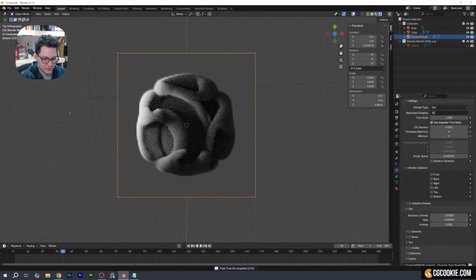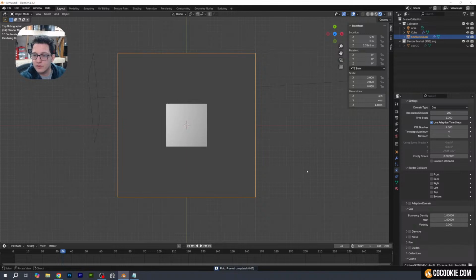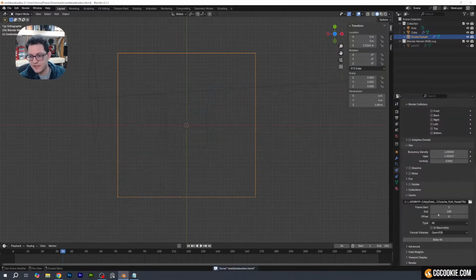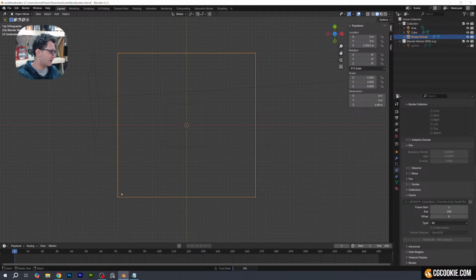Let's click on 200 for our resolution. I'm going to quickly save this. I'll just save it as nonsense name, and I'll click on bake all, and then let's see what we get here. One of the cool things about this, though it might take a little bit longer than the last one, is you could do this with pretty much any logo, as long as you have an SVG and you convert it to an extruded mesh, you should be good to go. It'll work with most shapes. As long as you put that effector on there, it will work, right?